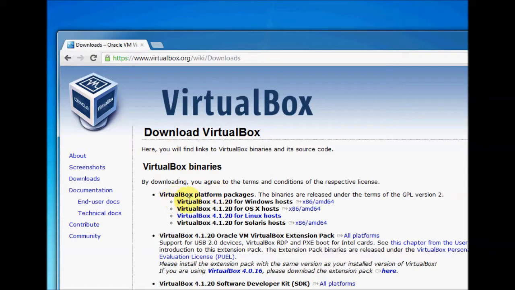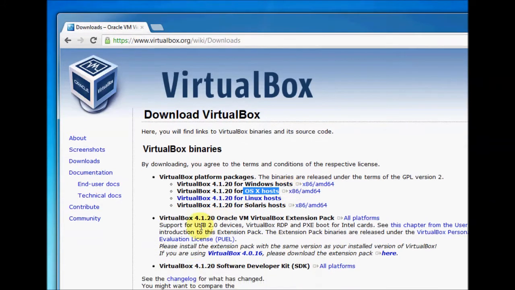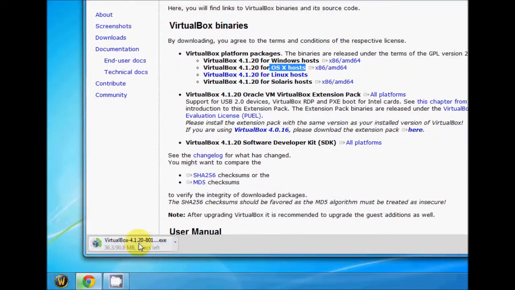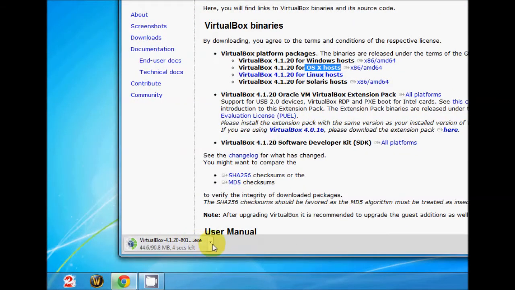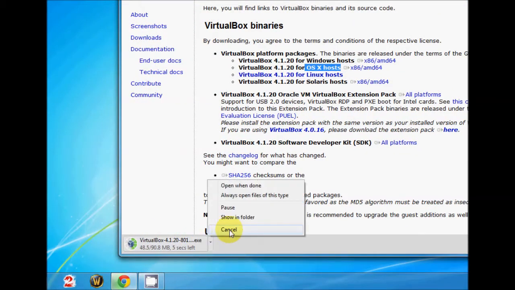So here's the first screen. As you can see, you got all your platforms here. So I'm looking for Windows, obviously. So 64 and 32-bit. You got Mac. And you also got Linux, and that just shows you that's 64 and 32. So as you can see, it shows up down here once you click it. I've already done that, so I'm just going to hit cancel.